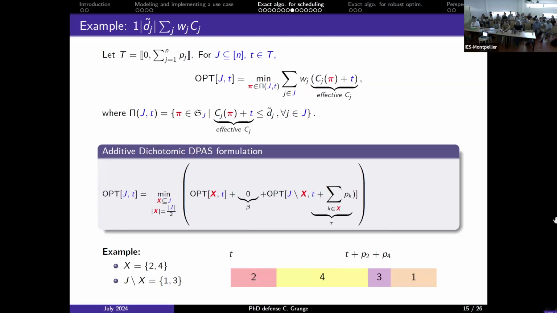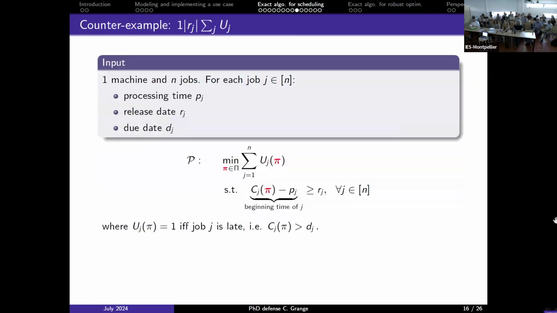And this is really important if we want to derive our dynamic programming. But unfortunately, this is not always the case. And we have to find other dynamic programmings for other types of scheduling problems. So next, I will present you the second class of problems that we can tackle with our algorithm, which does not satisfy this convenient property. Okay, so let me begin with the counterexamples.